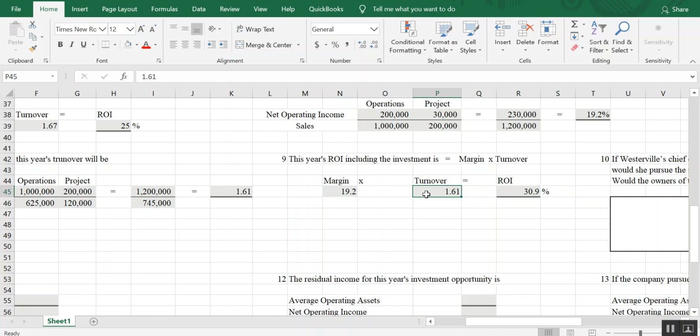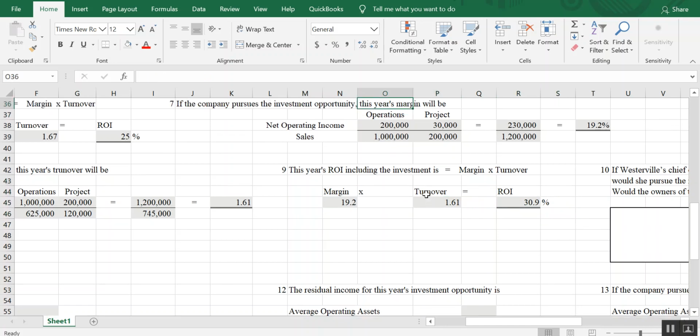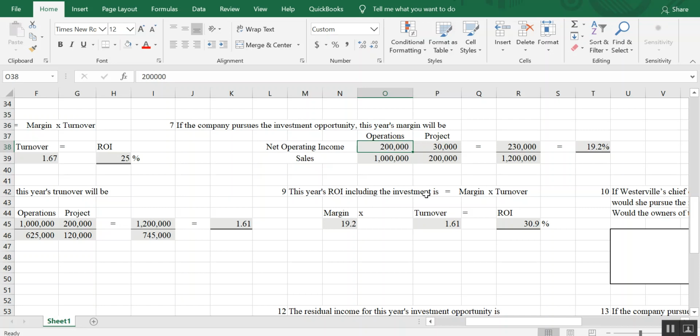So we're basically going through the process of calculating the margin by adding together operations results and project results, and then calculating the total, the sum total. And here we round it because, like I said in the one above, I would round it off to 0 for a percentage. You can do that, or 1. So in the solution, they say 1 decimal here, so we're going to do that.